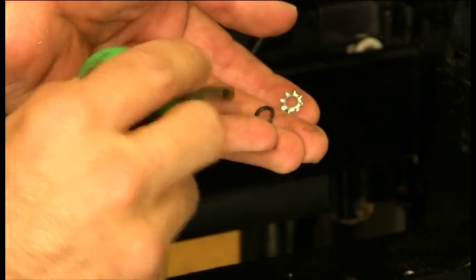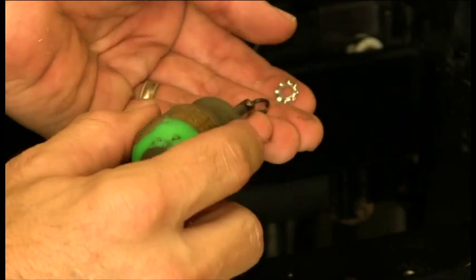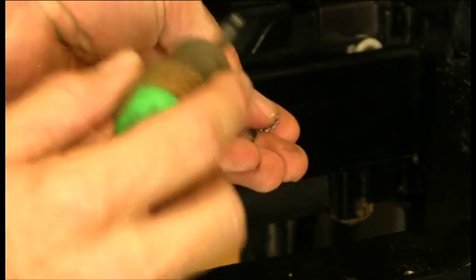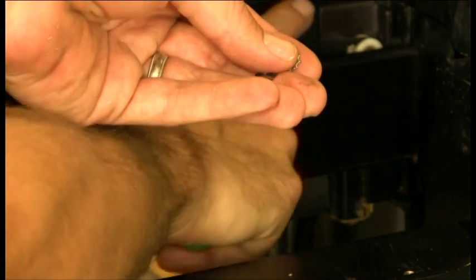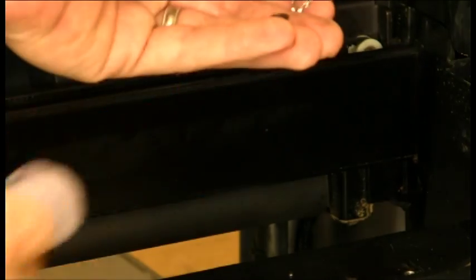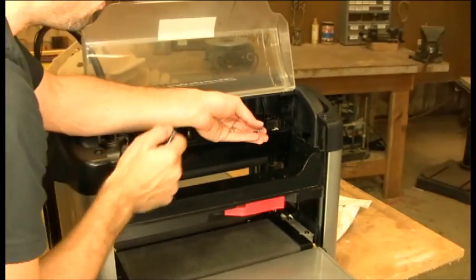If you have one that looks like this, which is just a split ring lock washer, you'll want to go ahead and call Carbide and get one of these external star lock washers for your machine. That helps it so that it doesn't slide. In operation, that's how you lose tension on your Y belt — that plate will slide as the Y truck goes back and forth, puts tension on that plate, pulls against that spring, and eventually it'll work itself out such that you've lost that tension. So you definitely want one of these external star lock washers under the head of that screw.